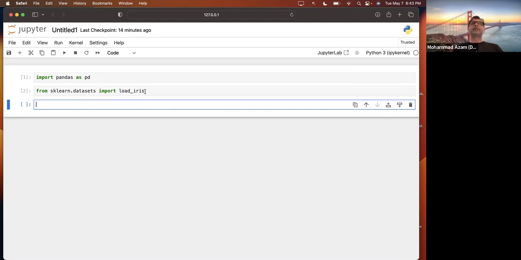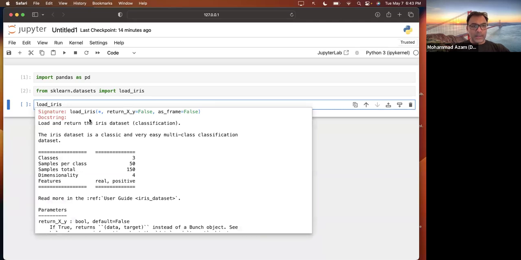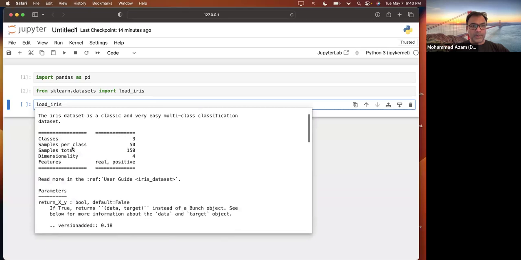And these are kind of like built in. Unfortunately, the Boston one for some reason now does not work. We already saw that, but at least we have a couple of data sets in there. load_iris is one of them, load_digits is one of them. And now we can call this function. We can always see what it will return. So if I simply press Shift Tab, I can see that load_iris is a function. It takes some parameters, and let's see what it returns.